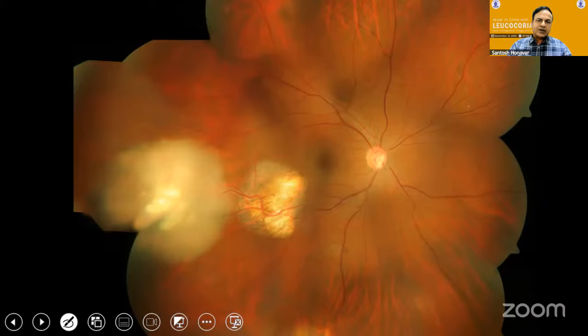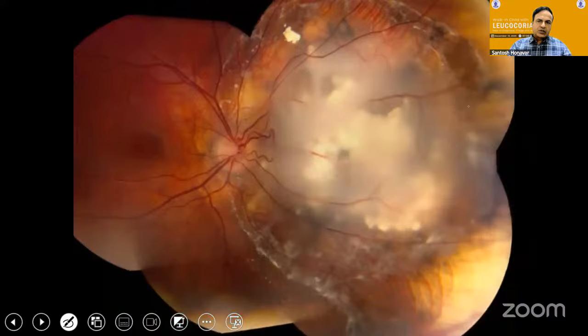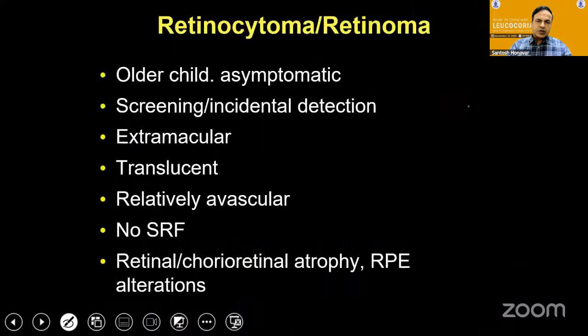At least in pictures, it will show up as a variation in the red reflex as compared to the other eye when you have a lesion of this sort right close to the posterior pole. This is on the nasal side, but in certain glimpses, it may also appear to have leukocoria.